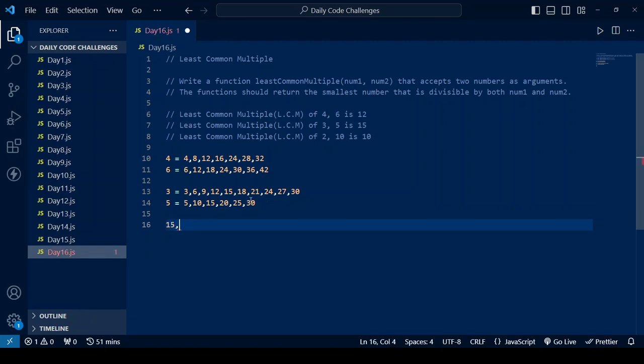Let's check if we still have others. We have 18 here, no 18, 20 here, no 20 here, 21, no 21 here, 24, no 24 here, 27 here, and 20 and 25 cannot be found as multiples of 3 also. But here we have 30. 30 is a multiple of 3. 30 also is a multiple of 5. So another common multiple we have between 3 and 5 is 30.